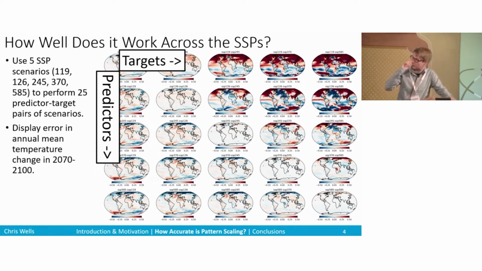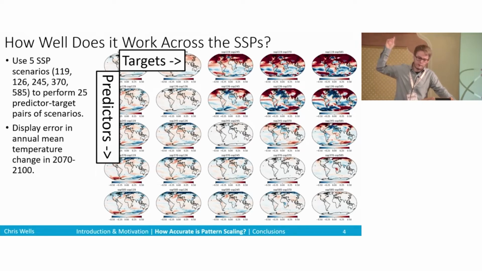And so I'll just explain what I've done in this diagram. I talked about how you can train the model on one scenario: you take the pattern of warming from one scenario and apply it to predict another scenario. In this case, I've taken 5 SSP scenarios, the tier 1 scenarios plus SSP1-1.9, a more Paris-relevant stabilization scenario. And I've done the 25 pairwise projections, using one scenario to generate the pattern and then projecting a different scenario. Starting in the top left corner is using SSP1-1.9 to target SSP1-1.9.